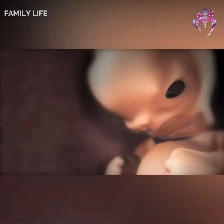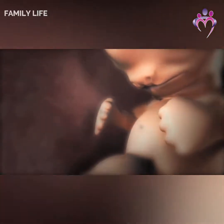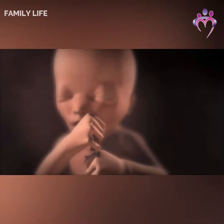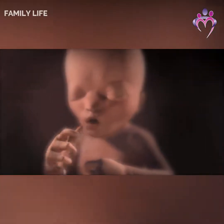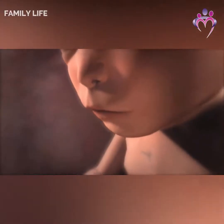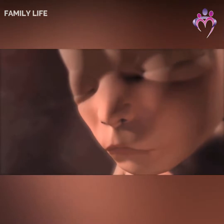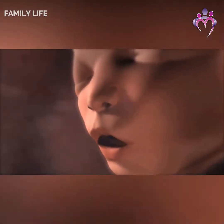First as its lips and nose touch the wall of the uterus, and then extending to the rest of the body. The sense of taste also develops early. By 9 weeks, the fetus can taste some flavors, and after 13 to 15 weeks, the taste of amniotic fluid changes constantly based on what the mother eats.